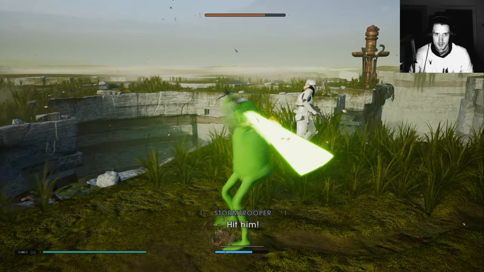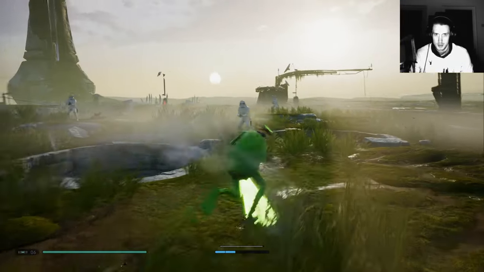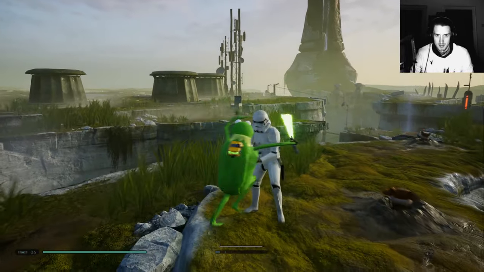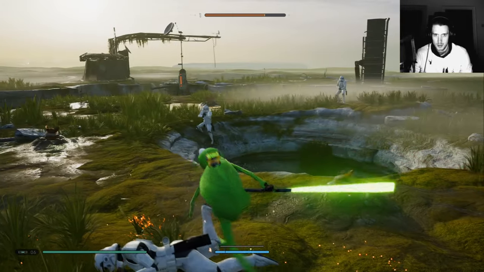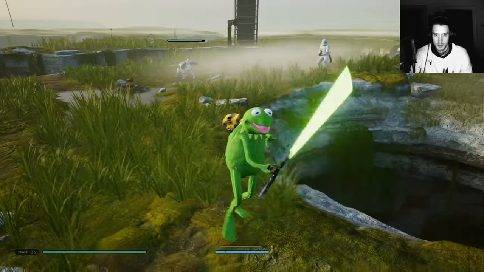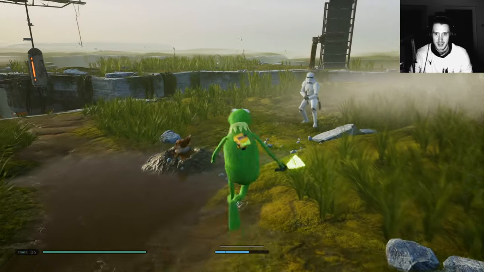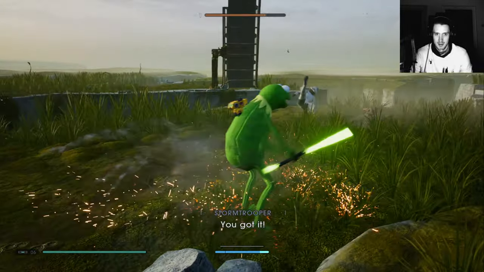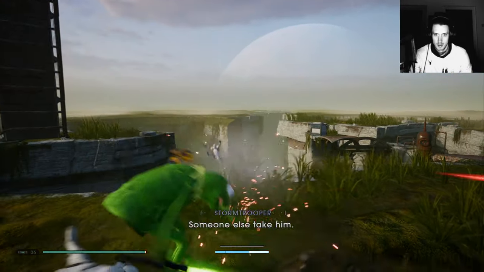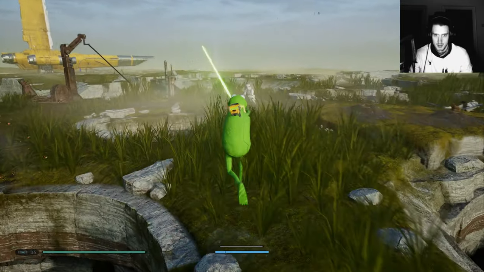First fight! Hit him! Someone else take a hit! I just pushed him over to the next side here. Oh, god damn it. I do not know how to play your game. No. Not what I wanted. Holy hell. Oh, yeah, I remember that. Jedi has a grip on me.